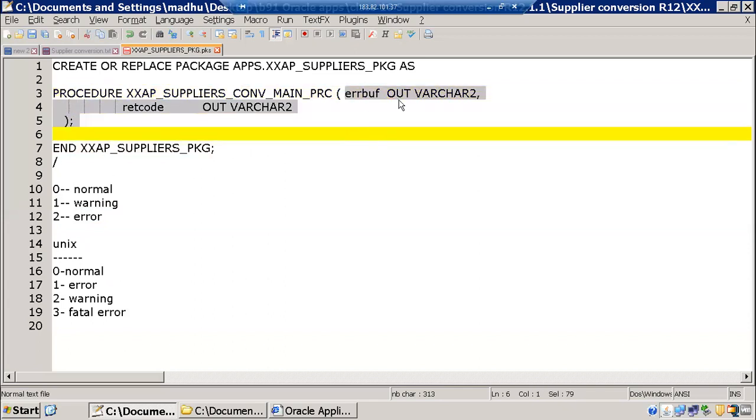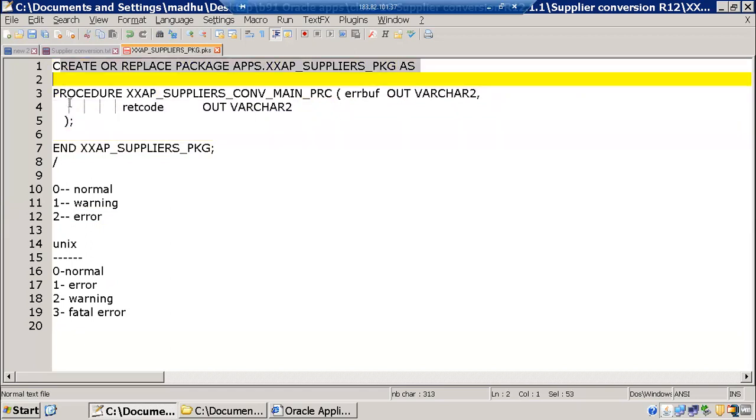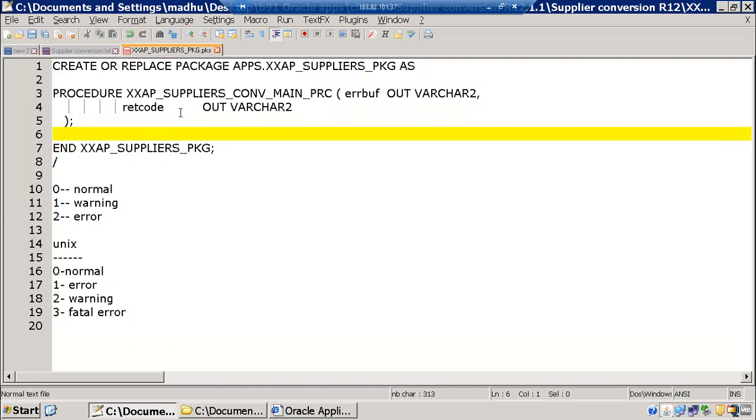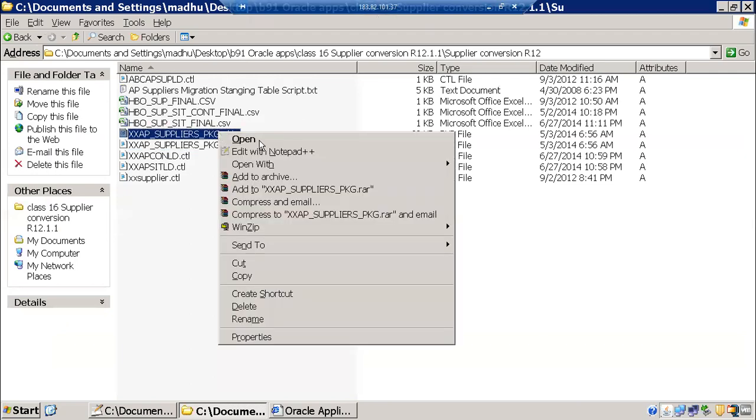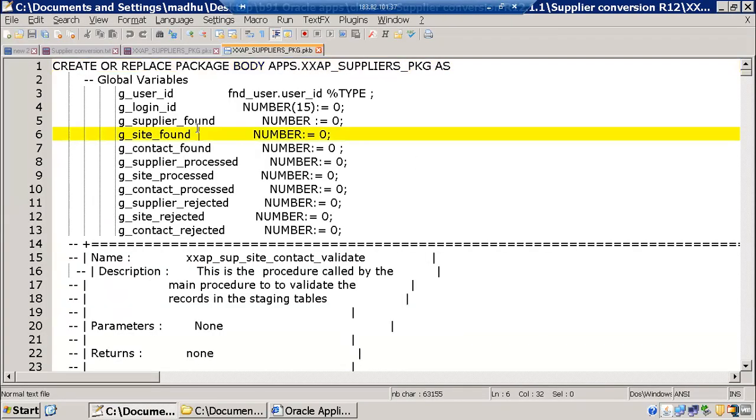And these two are the OUT keywords, output parameters. So this is for the specification. A package will have two parts: one is the specification, the other one is the package body. Just see the package body. This you have to create on your own, but the same you can utilize.